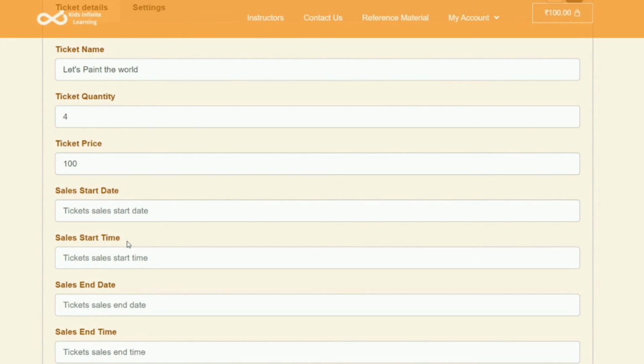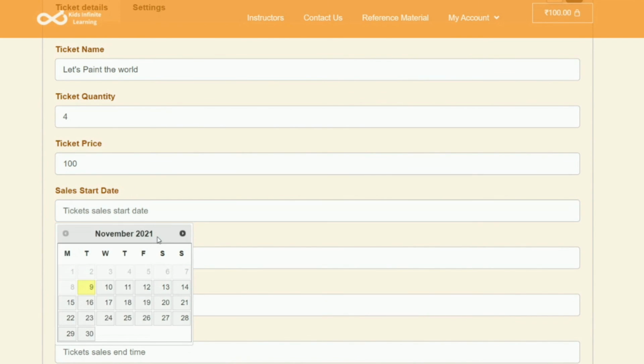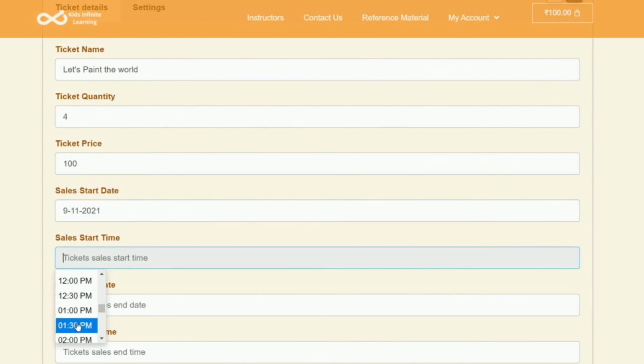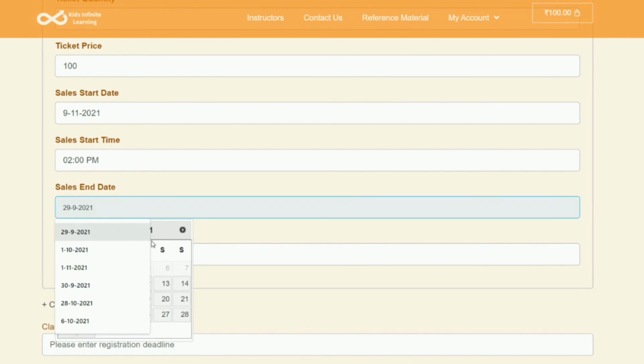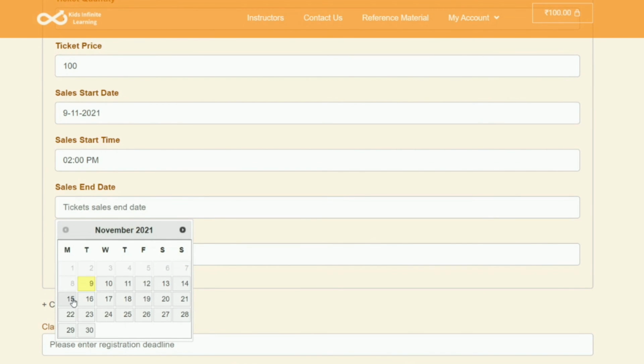So it's really preferable that you give the current date and time as the start date and start time so that they can have the maximum time available. And then comes sales end date and sales end time. It means by what date or time parents can register for your classes, and it's really preferable that it is nearby your first class so that parents can have the maximum time allotted.